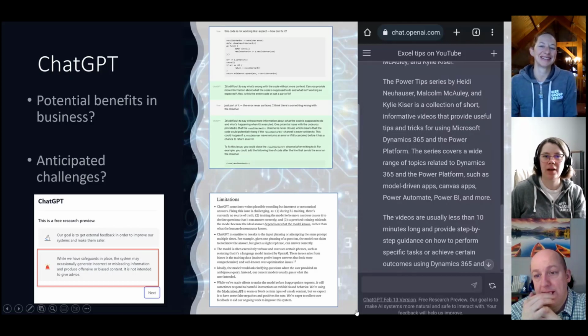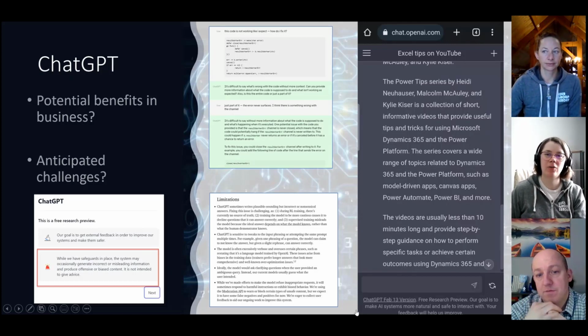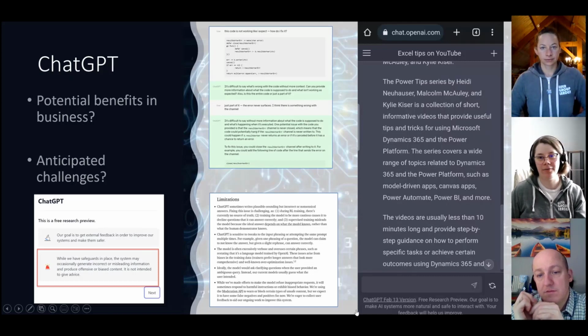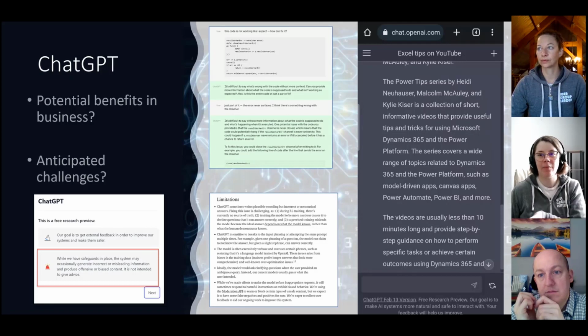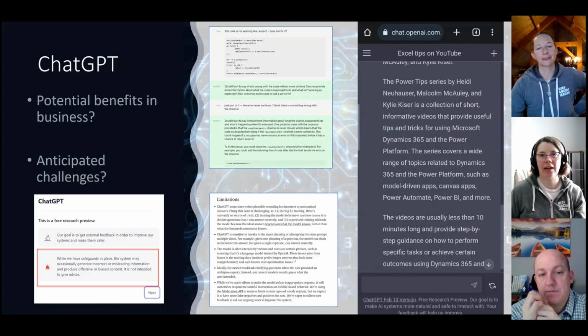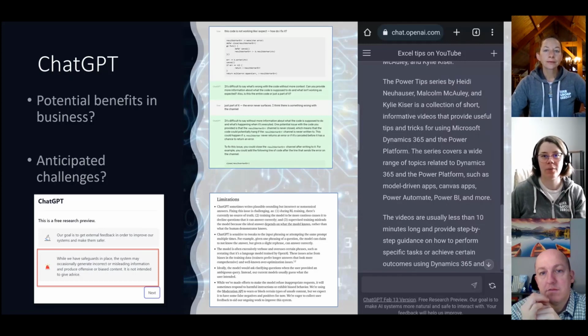I think the one thing too that I keep thinking about is the ethical considerations, one of using AI to do stuff, but also of where is this data coming from, right? So one thing you'll notice, let's say I ask a scientific question, it'll provide an answer in ChatGPT, but it doesn't provide any sources, but you could ask for it to provide sources. But how do I use this information that is coming from somewhere and I'm not crediting it? Something that's different on the Bing chat is that every answer it gives you includes the sources for that information. So you could click there and get more information.